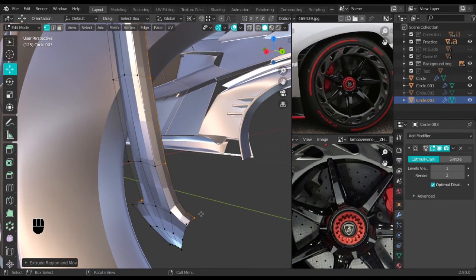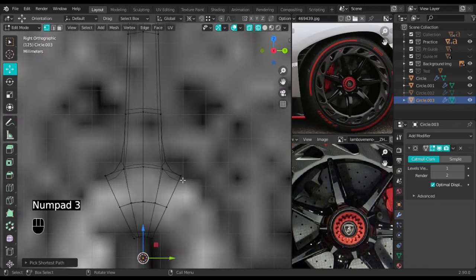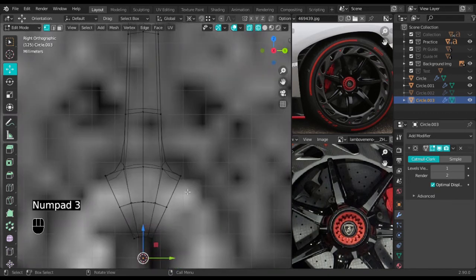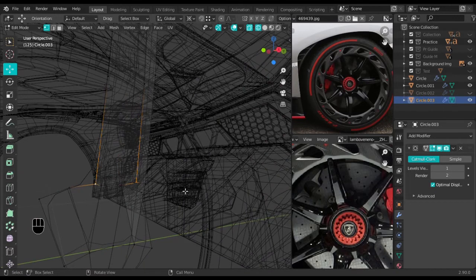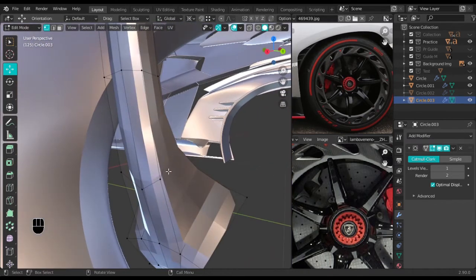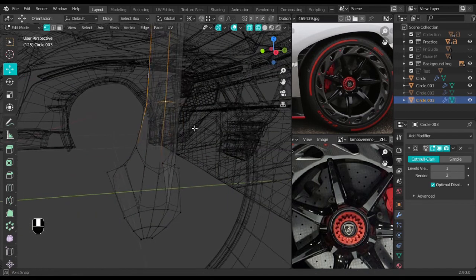So here we'll need these two. Just select them along with this guy and then scale. Just bring them out a lot, like somewhere around here. Then these ones here, we'll move them back. Just move it along with this so it can kind of rhyme up. Scale 1. Let's just make everything quite even.